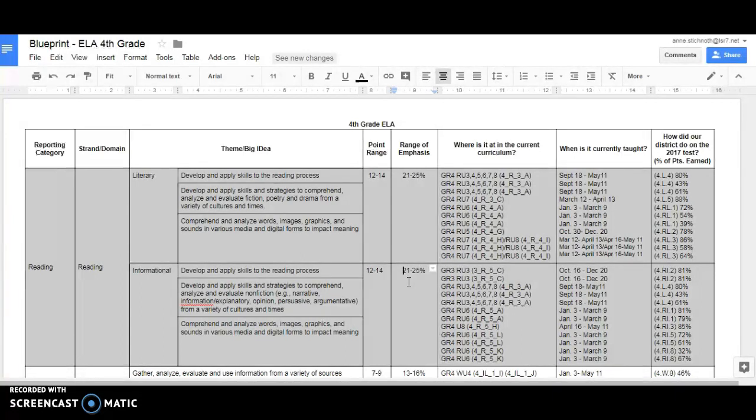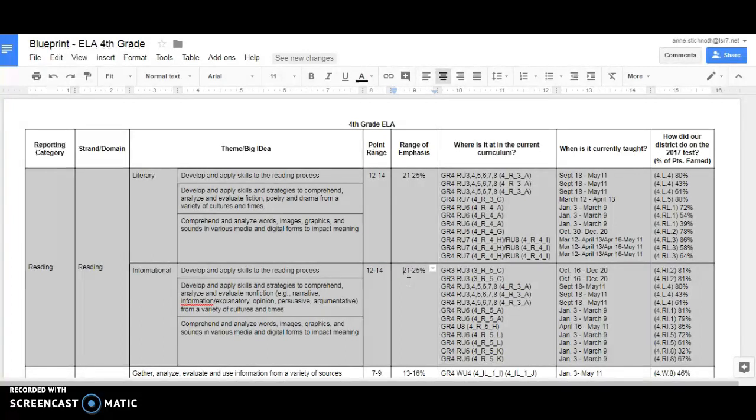It also tells us that of the reading items assessed, approximately half will be literary and half will be informational. So it tells us that it's well balanced. It also gives us a heads up that we need to focus our instruction on both types of text in equal amounts of time.